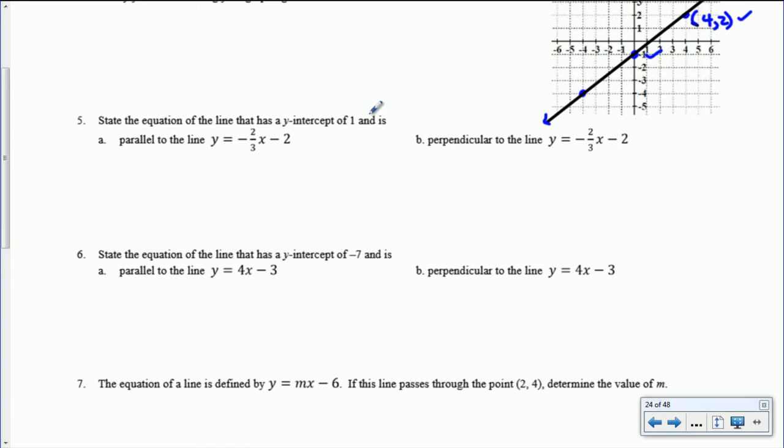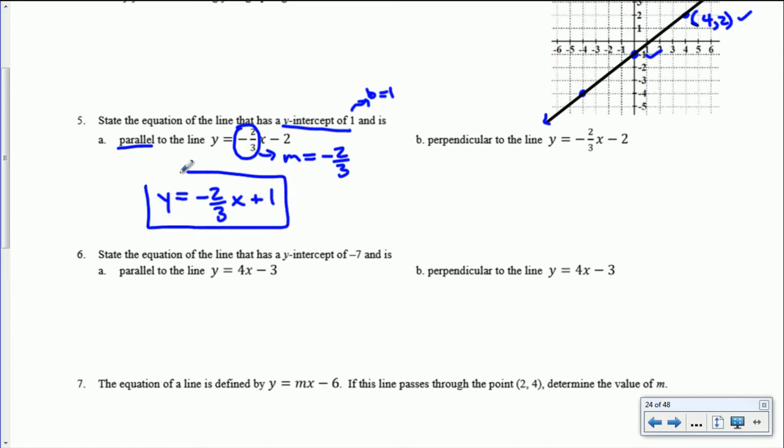State the equation of the line that has a y-intercept of 1 and is parallel to this line. So if it is going to be parallel to this line, the slope of my equation, as stated up here, with a y-intercept of 1, should have a slope equal to -2/3. So I require the slope for my line to also be -2/3, but I need a y-intercept of 1. I don't want it to be -2. So slight change, -2/3 x, that'll give me something with the same slope, so parallel to this line. And if I want a y-intercept of 1, b equals 1. So y equals m times x plus b. B is 1. That's my line.